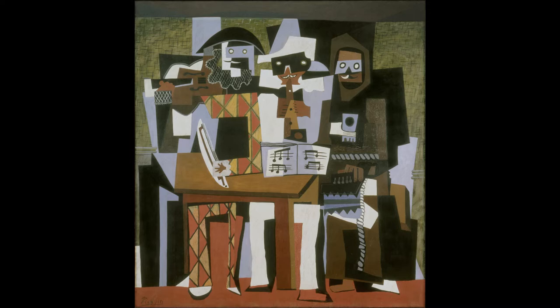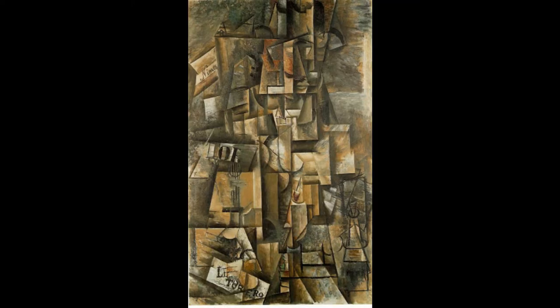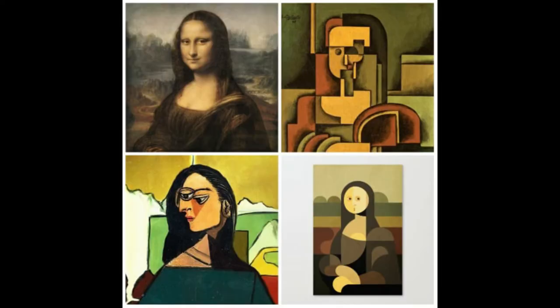However, other critics understood how Picasso, Braque, and others had learned from the painting techniques of the past and had used it to take painting to the next level. Based on their knowledge of painting history, these critics understood that this is where art had been headed. Actually, that reminds me of a story.